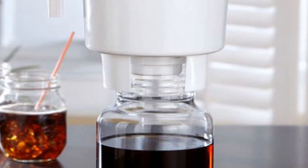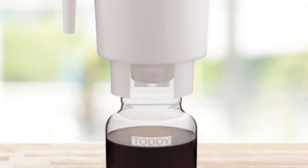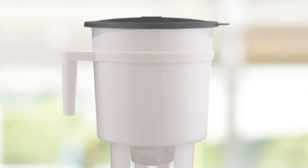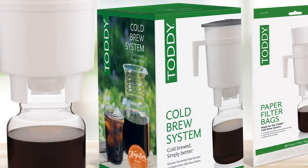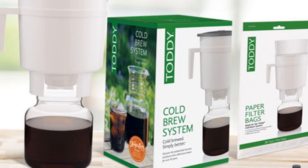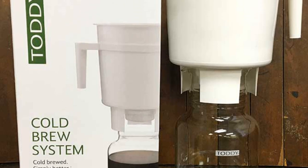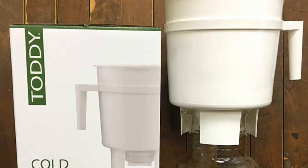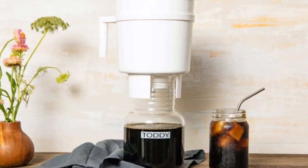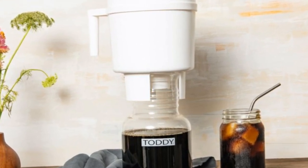The design has changed very little over the years. The Toddy is comprised of a large plastic container that sits atop a glass decanter. To use, let coffee grounds and water soak in the plastic container for the recommended time, then place the container on the decanter and release a small silicone stopper to fill the decanter with fresh cold brew. Our product tester noted that setup requires close attention the first time but cleanup is easy as all pieces are dishwasher safe except the filter. The coffee's flavor was called very strong yet smooth, and a single batch lasted a long time.